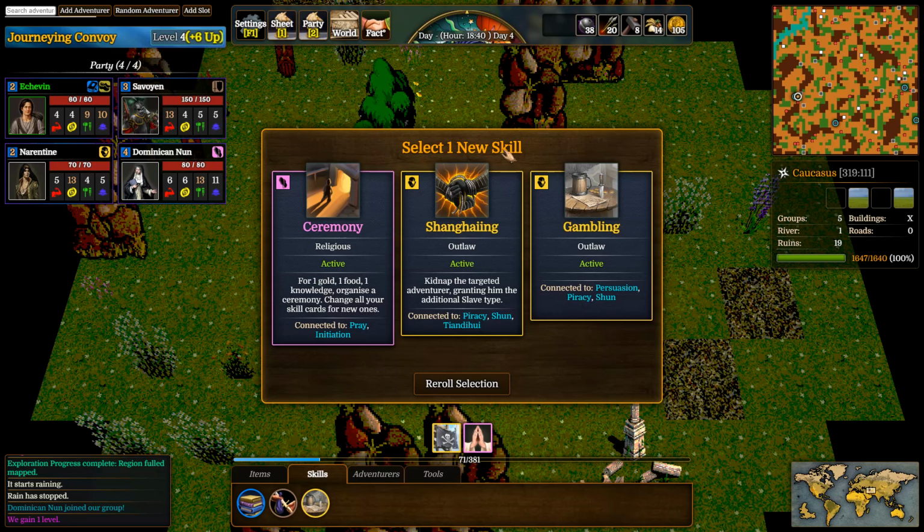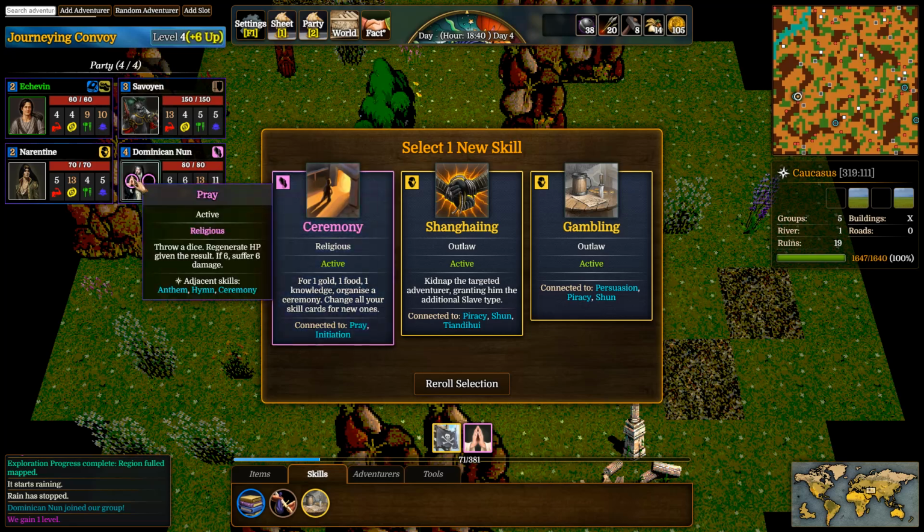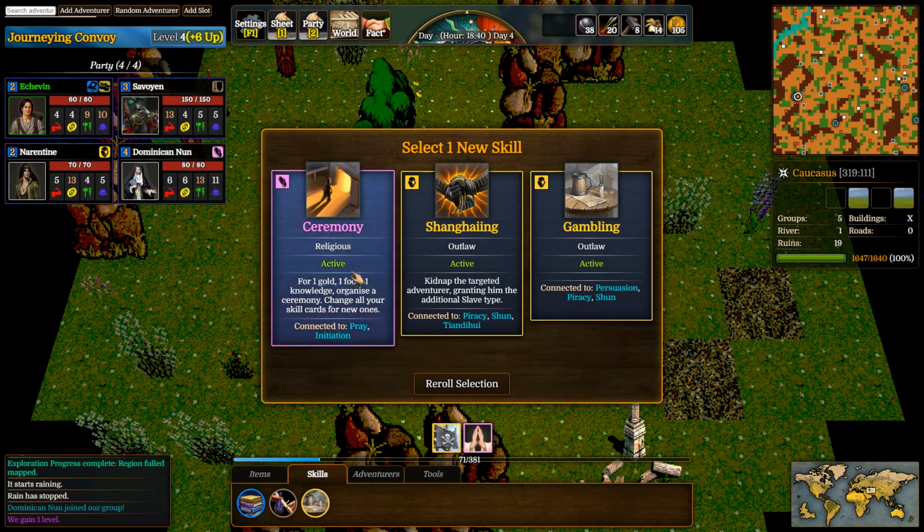And you can see that in the selection of skills that I have here, Ceremony is one of the available skills that I can pick because Ceremony is adjacent, it's connected to the skill Pray. And so there is a chance that this skill is going to be proposed in this selection.